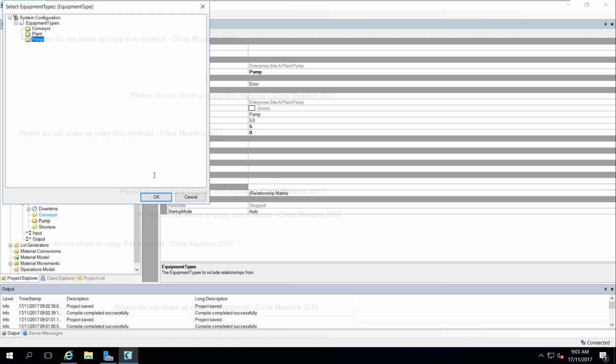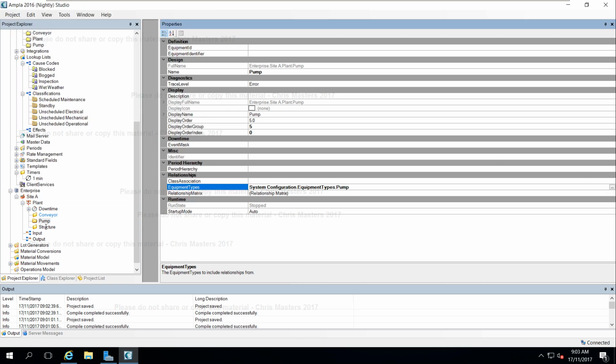So what I'm doing is I'm using the equipment that I've created, and I'm going to reuse it or reference it many times. So there'll be many pumps down in my hierarchy, but I'm going to continually refer to my equipment type of pump so that I configure the properties of that pump in one location only. Okay. So then the other thing to note is that I'm not going to put something on structure, and I'll do that so that I can demonstrate what happens when you don't assign anything.